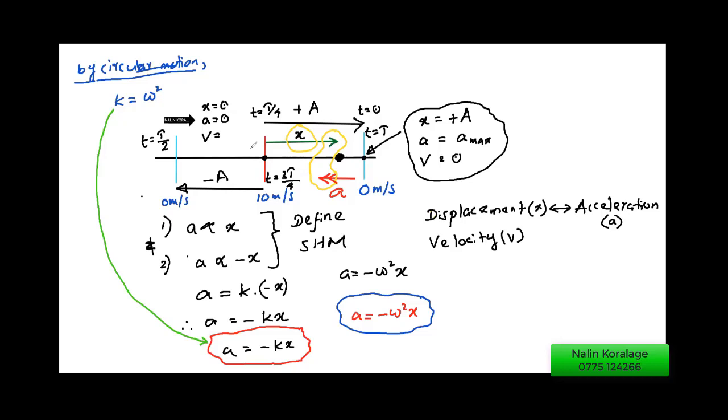Slams on brakes, or the velocity decreases, so therefore velocity is going to decrease. So my particle never gets an opportunity to make its velocity greater than 10 meters per second. Meaning what? In simple harmonic motion, the maximum velocity of the particle is going to be the value at the mid-point, no matter what the value is.